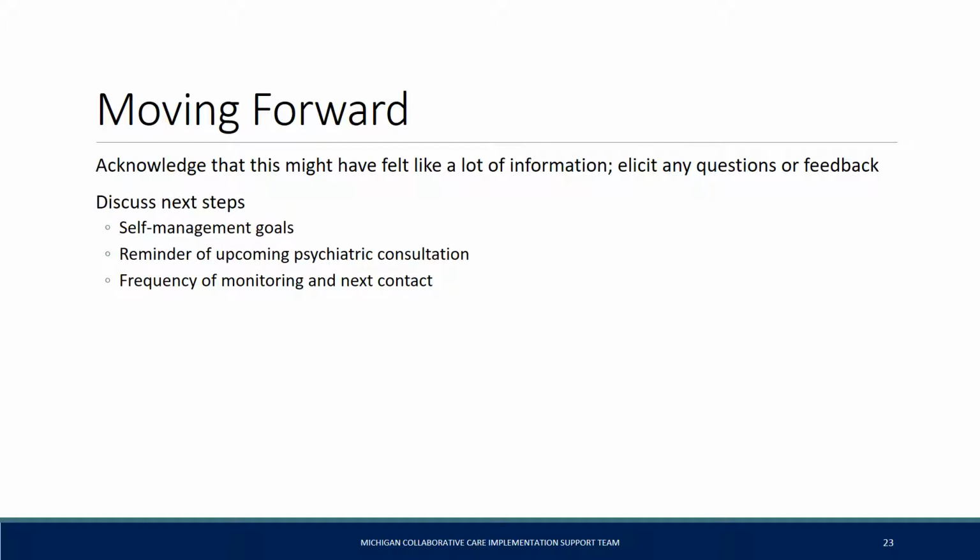Discuss next steps. So you might have the patient talk to you about what they understand their self-management goals to be. You might repeat them back and clarify what you guys have already talked about. And you can even provide a written version of their self-management plan. You can ask the patient what will work best for them and kind of work with them on that format. You might also give a reminder of the upcoming psychiatric consultation. At this point, the patient already agreed that it's okay for you to discuss their case with the psychiatric consultant, but just remind them that, hey, I'm meeting with my psychiatrist on Thursday, and I'll make sure to discuss what's going on with you, and I'll get back to you if they have any recommendations for what to do next.